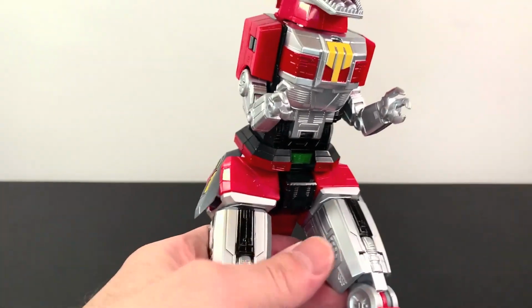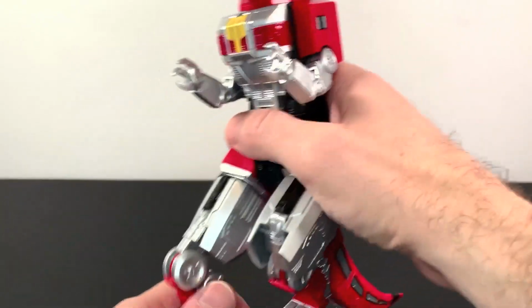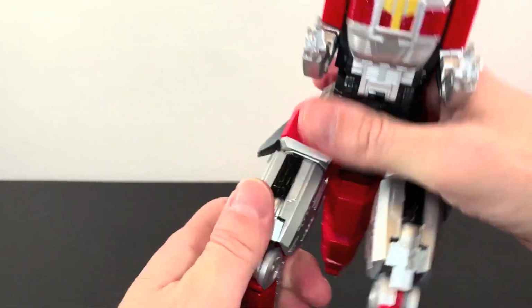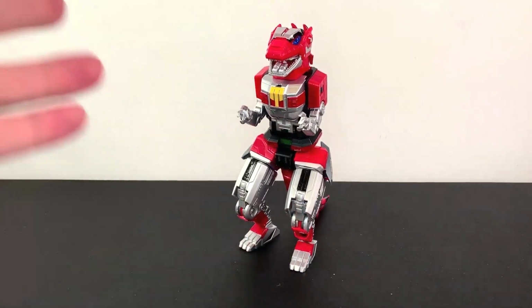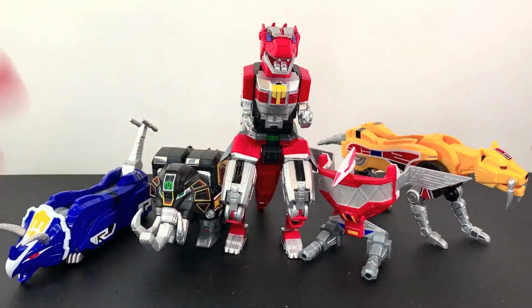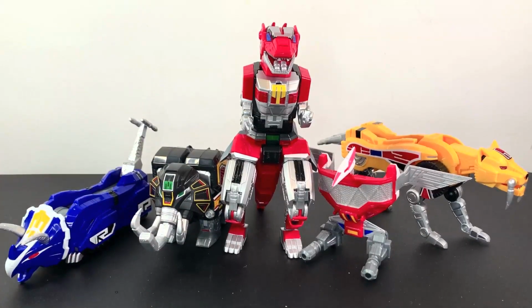So, you know, I have a soft spot for the T-Rex Zord. Is this the best T-Rex Zord? No. But it's not totally terrible, I guess. And here are all the Zords together, and you know what? They're not bad. There's part of me that kind of just wants to keep him this way. I'm not even joking. I don't think they look that bad. I don't know. I'd probably keep him as the Megazord, but I don't hate it.